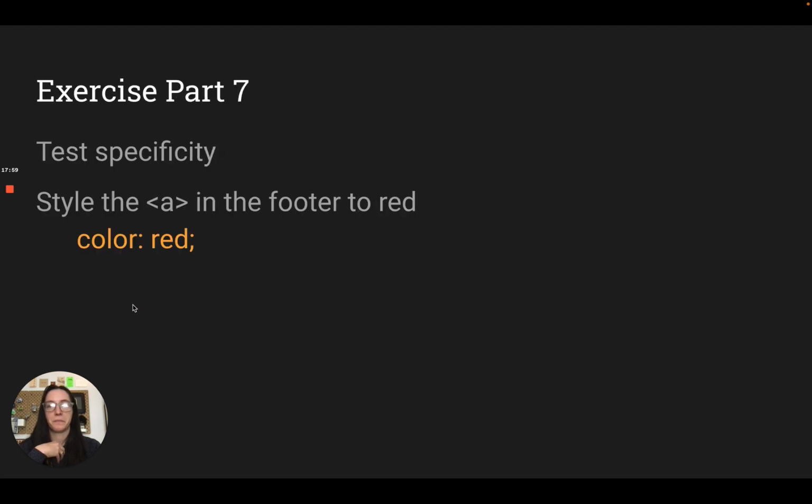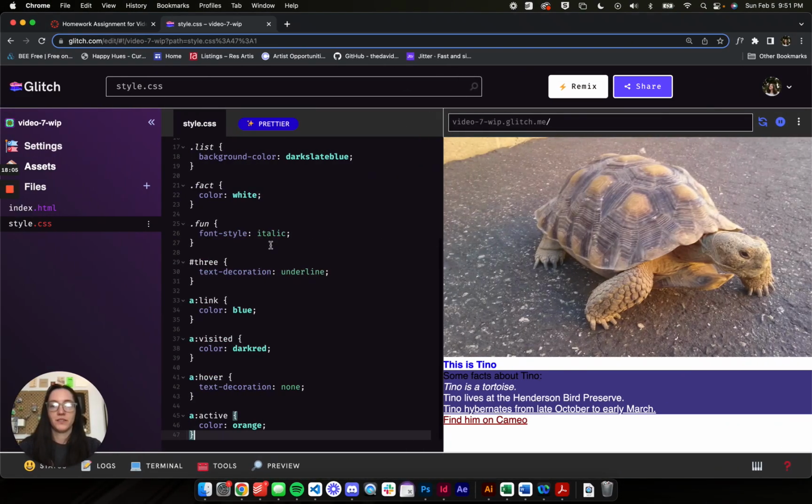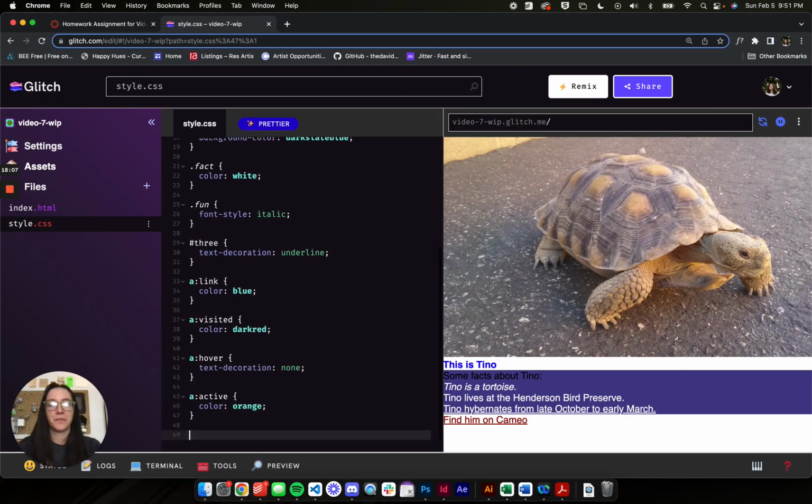I just said that. Okay, so I'll show you what I mean. So I'm changing this up actually, because I tested it. I like this new version better. So we've already clicked on this, so it's dark red because that is the A visited is dark red. We clicked on it and came back, so it's dark red.